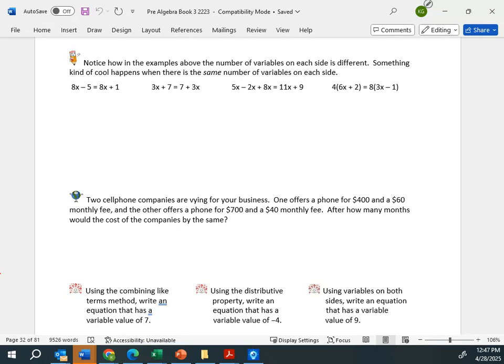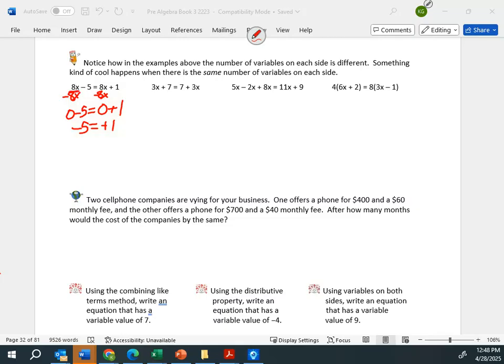Second? Yeah. So if I have a positive 8x here, I want to subtract 8x. Subtract 8x. What's 8x minus 8x? David? 0. Well, what's 8x minus 8x? 0. So then I bring down the rest of my equation. Minus 5 equals 0 plus 1. Oh, hold on. Wait a minute. If I take those zeros out, because the zeros don't matter, I have negative 5 equals plus 1. Does that work? Is that balanced? It's not balanced.